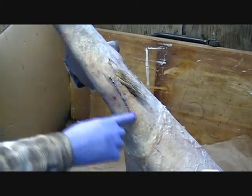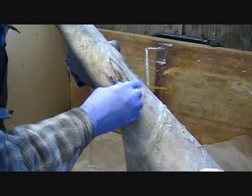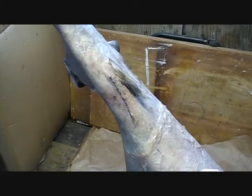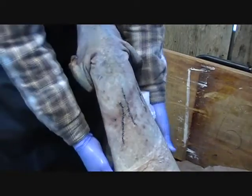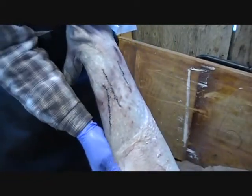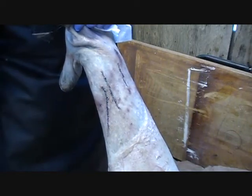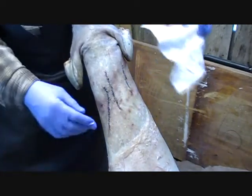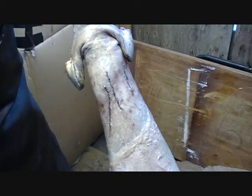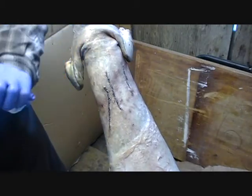Now you see I've got this hole all stitched up. I'll go ahead and clean up both sides of this one here, stitch this one shut, and then I'll be done. So that pelt is all fixed up — it's one Frankenstein-looking pelt but once it's turned you won't even know it, especially up here in the neck. If it was down the bottom the buyer would see it, but up here in the neck, once it's combed out and everything, I don't think it's even going to be visible.